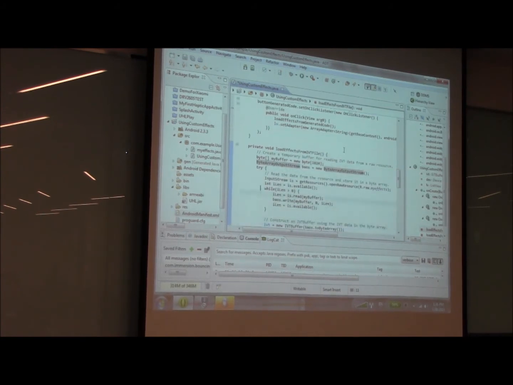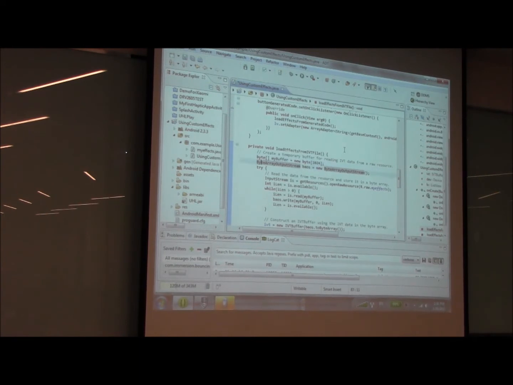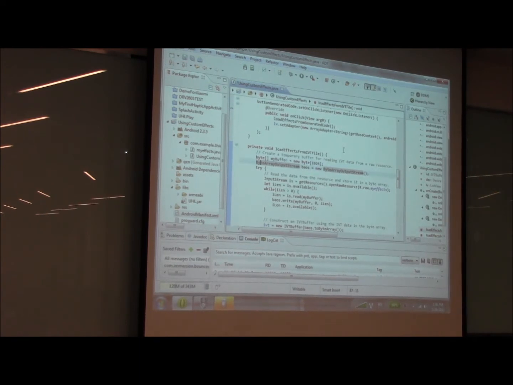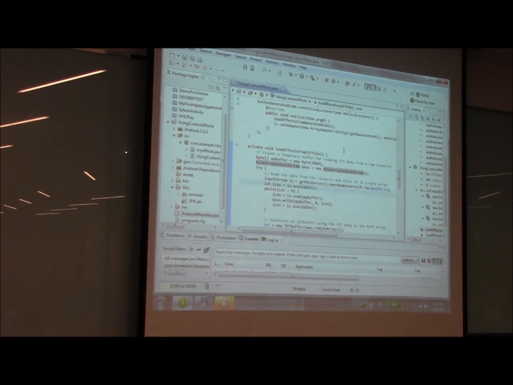Load effect from IVT files. If you have handled file reading in Java, it should look familiar. We have a binary output stream, and then we have an input stream that we set to the raw effect, my effects.